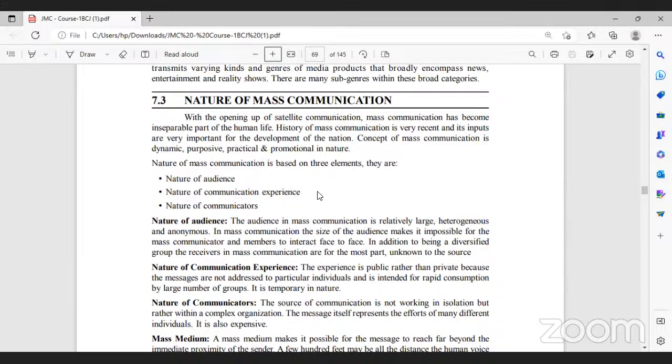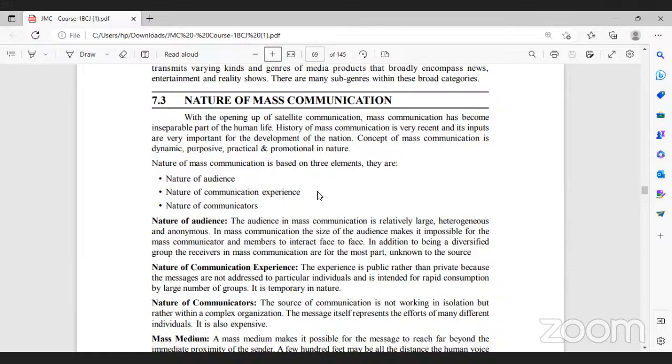What we have to understand here is, when we say that it is a communication process, the basic model of communication is SMCR. So we have a source, we have a receiver. So the nature of mass communication is that the person or the media organization who is giving the information is the source, but we are not aware of the receiver. Though in general, we can say that it is a large varied group of people in the community who are heterogeneous in nature and also unknown to the source. The best example is that you are watching a television, you are definitely a receiver, but the source doesn't know who it is and what is their background. So the nature of audience is basically large, heterogeneous, and anonymous.